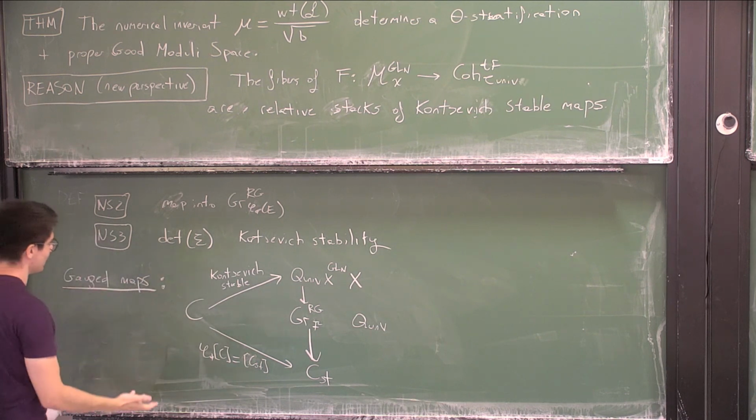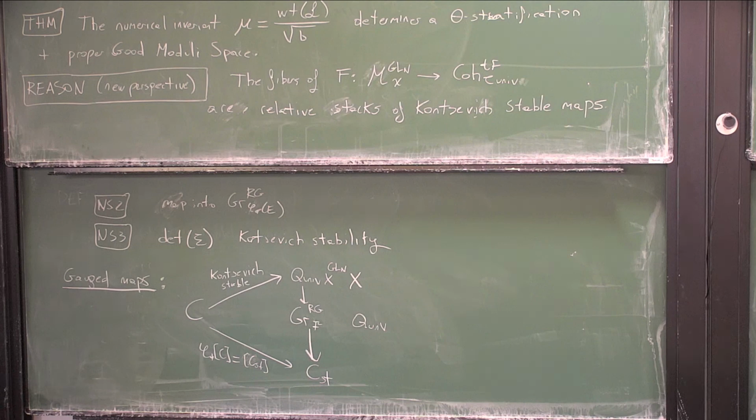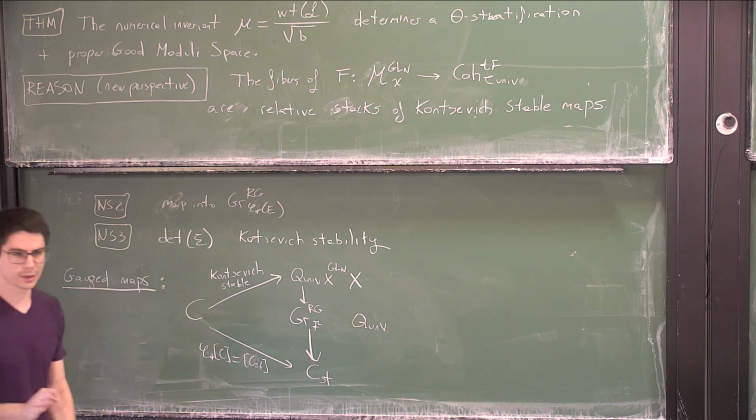As far as I can tell, this is new. I don't think there was a proposal of how to compactify these gauge maps over nodal curves. So now you get this thing, it satisfies the valuative criterion, you have a very good moduli space, so it compactifies maps from curves into X mod GL_N. Right, so I'm going to leave it at that. Sorry for going slightly over time. I'm very sorry. Yeah, thank you.